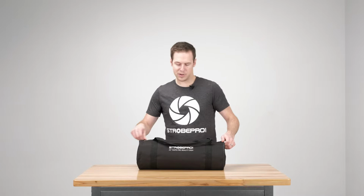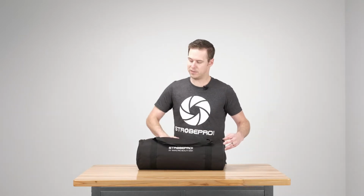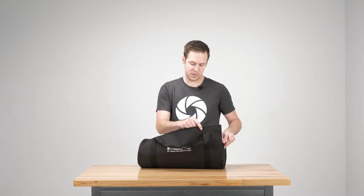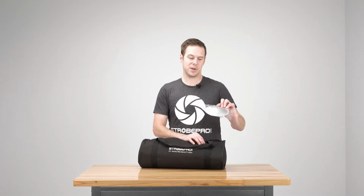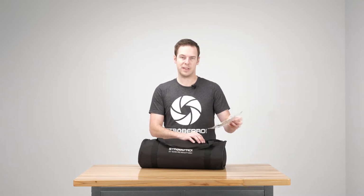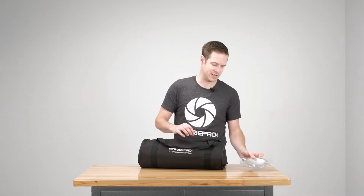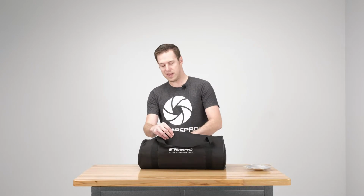So in the bag you're going to have a few things. You've got the vertical zipper here, and then the top actually will completely undo as well. Inside you're going to have the Beauty Dish reflector plate, and there is a thumb screw. You do not want to lose that, so just make sure you've always got that with you.